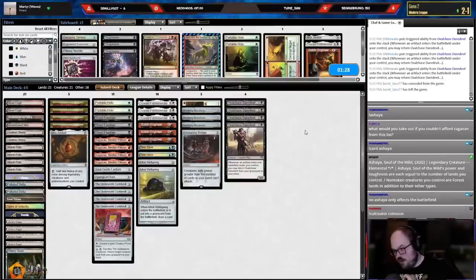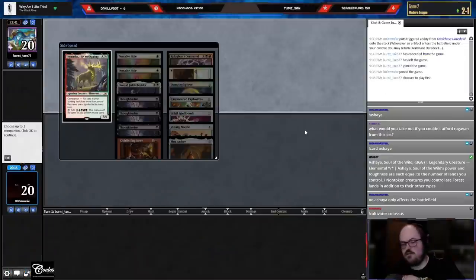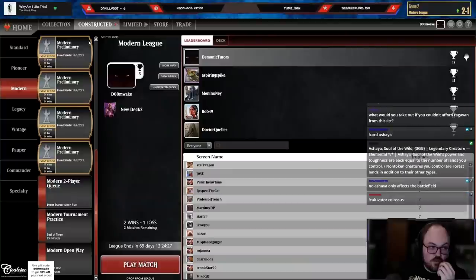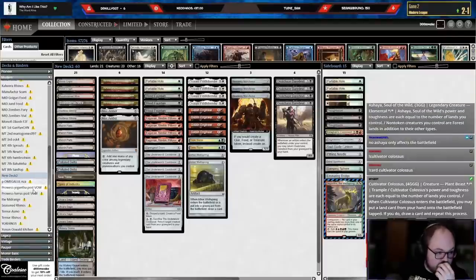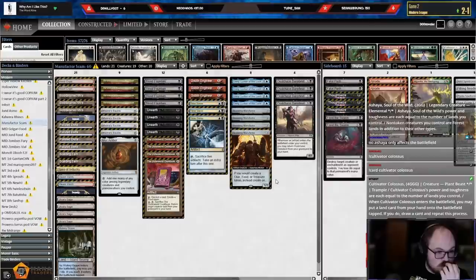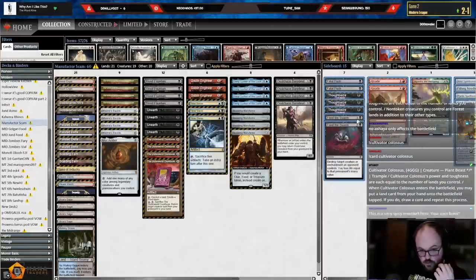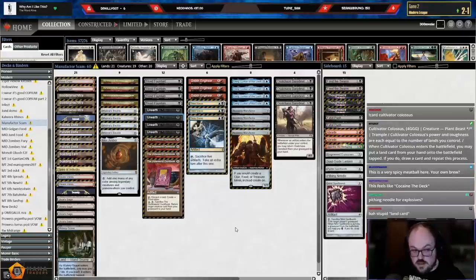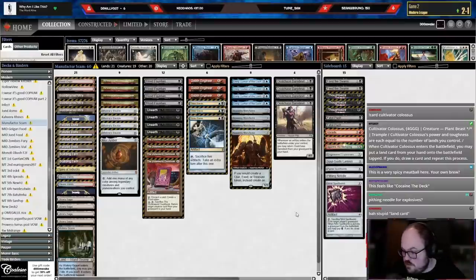What'd you take out if you couldn't afford Ragavan from this list? I would look at the version we played yesterday. Let's see if I can pull it up real quick. So this is the Grixis version that we played yesterday. This is, like, the original list. No Ragavans, and it's playing Emry and Unearth instead. So it's a bit of a different mana base. It's playing Grixis, not white for Fiddlebender. But I'd probably start with something like this, if you didn't have Ragavans.